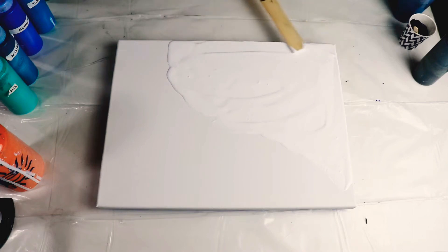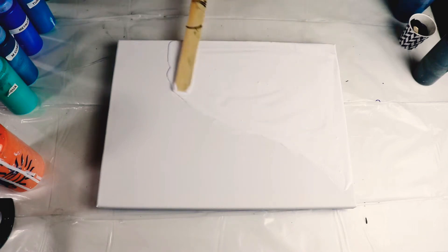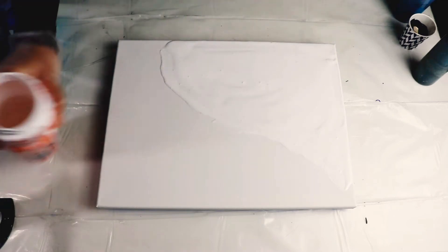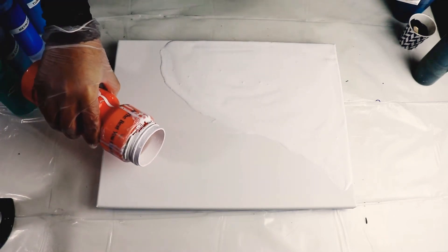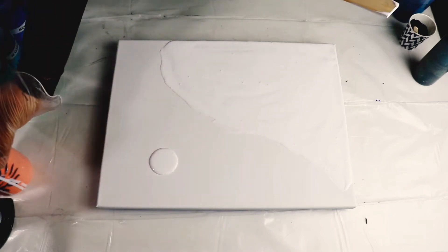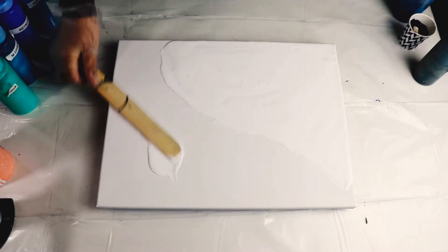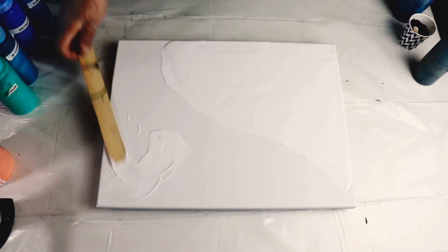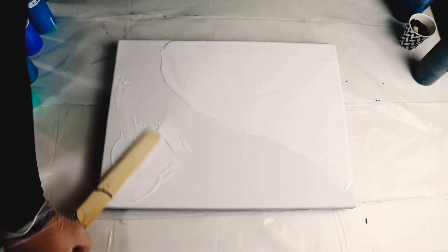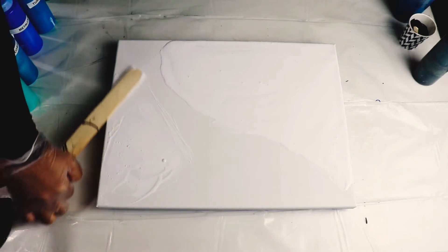The ratio is one part paint, two parts Floetrol, and a little bit less than one part water. This side is all white now. I'm thinking I want just a little bit but not a thick white base here — I want to spread it really thin so it doesn't flood the canvas too much.